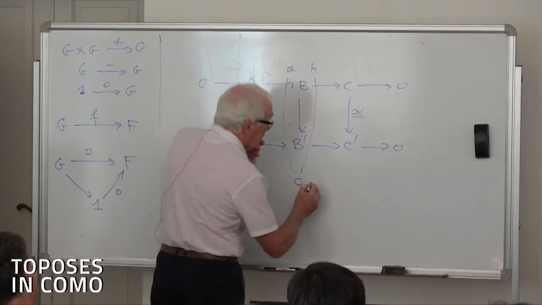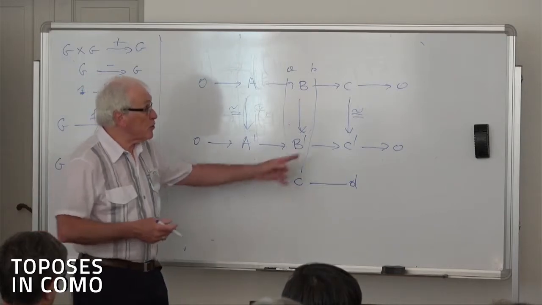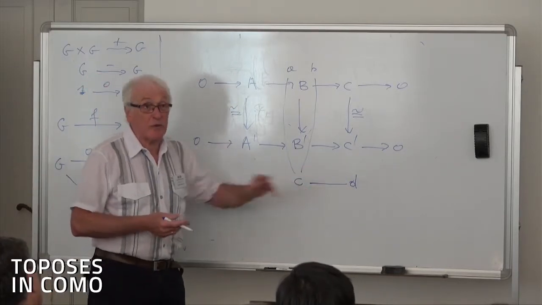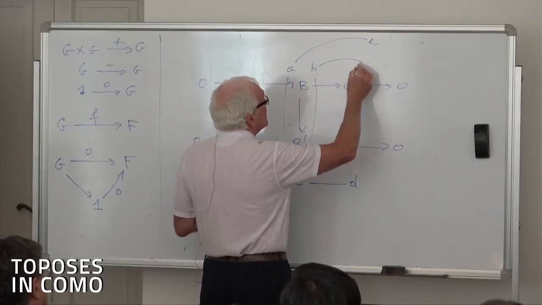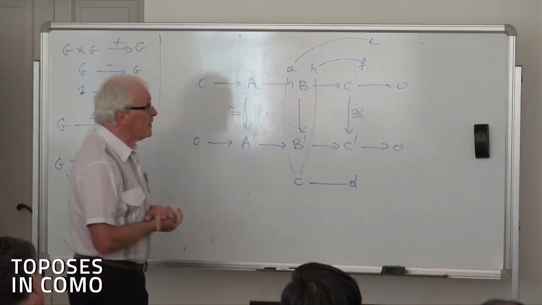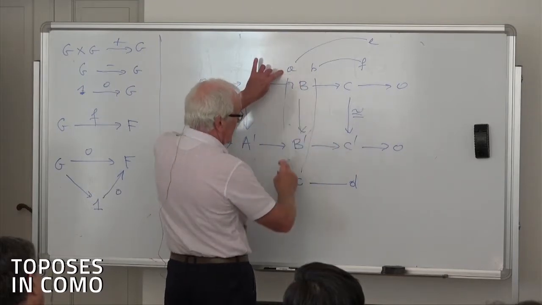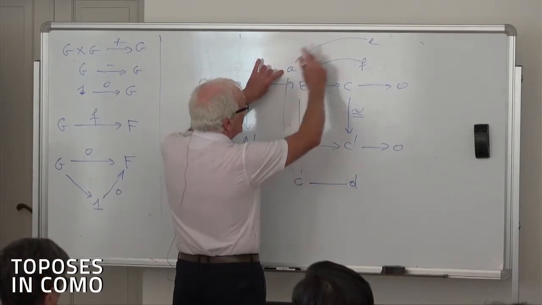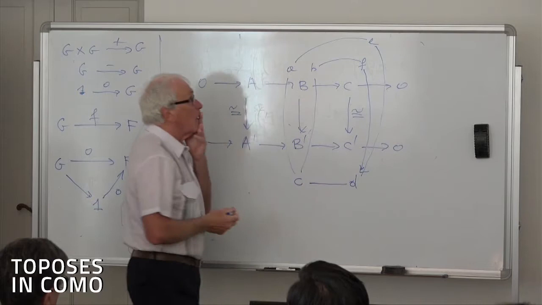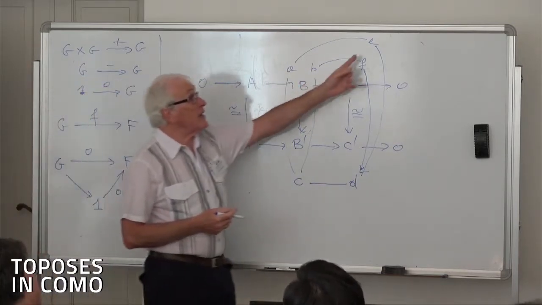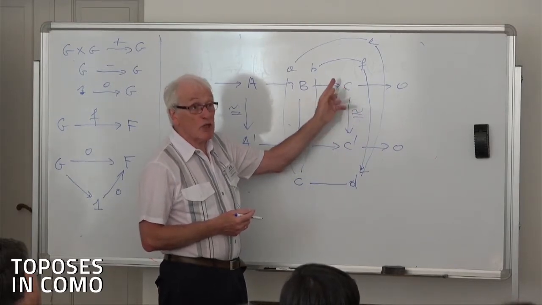The element C goes on an element D by the image. I am using my construction. I have a morphism, I have a term here, I get a term over there. B is going to E, this one is going to F. Then A goes on D, the square is commutative, so E goes on D, F goes on D. But I have here two terms of type C, which is a group.